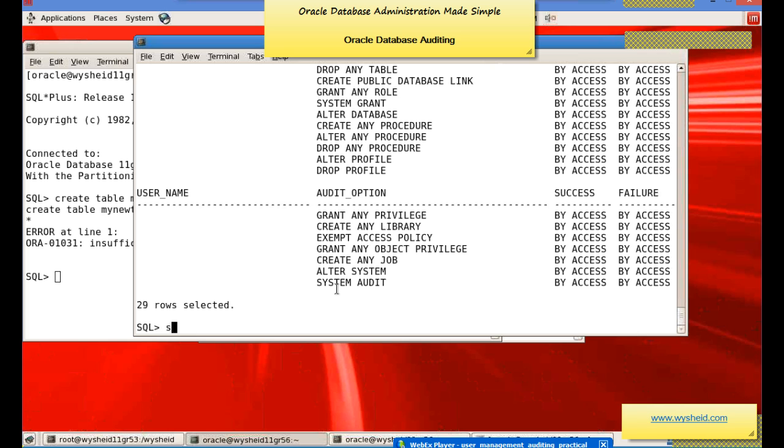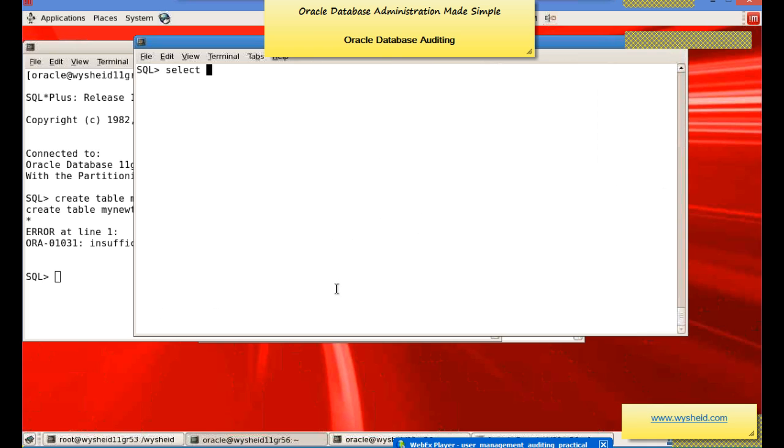So select username, comma, timestamp, comma, action_name from DBA_AUDIT_TRAIL where username equal to Vaishal.